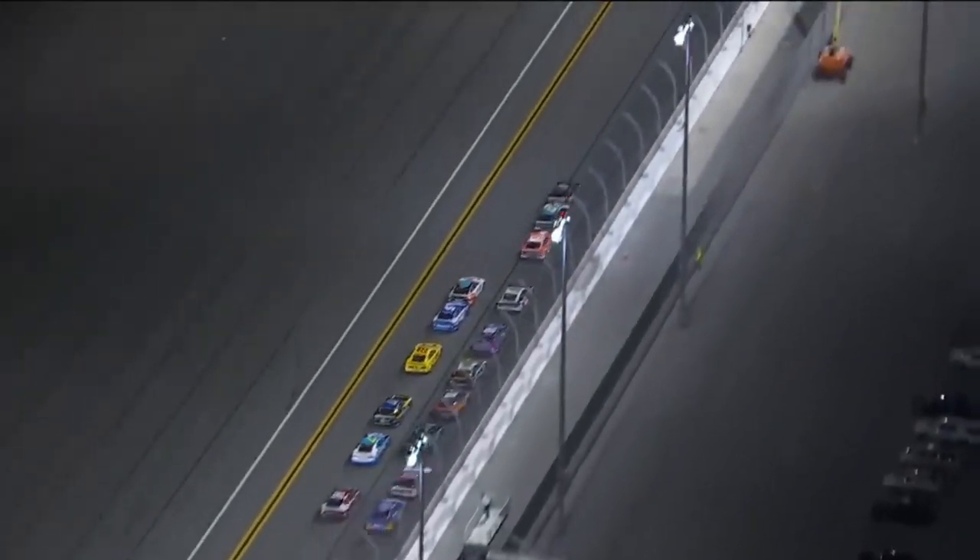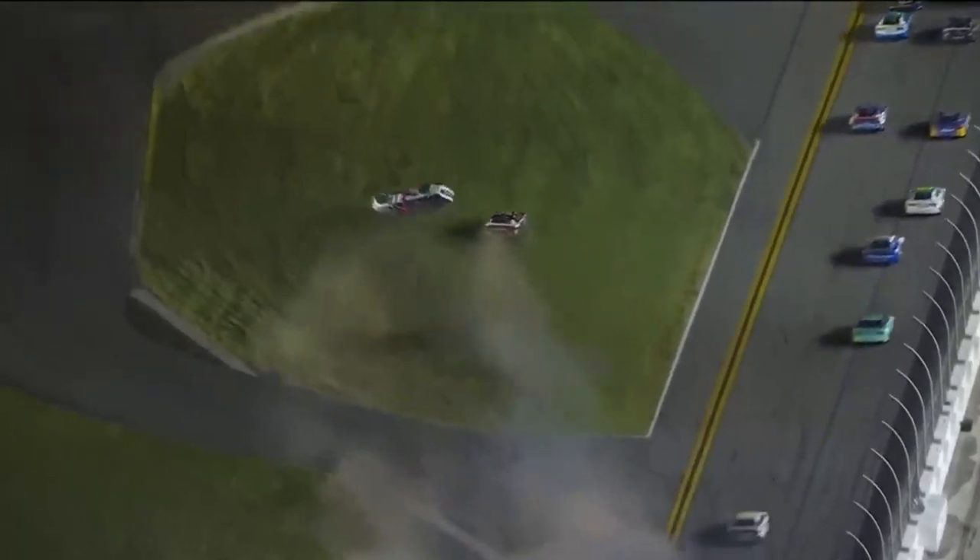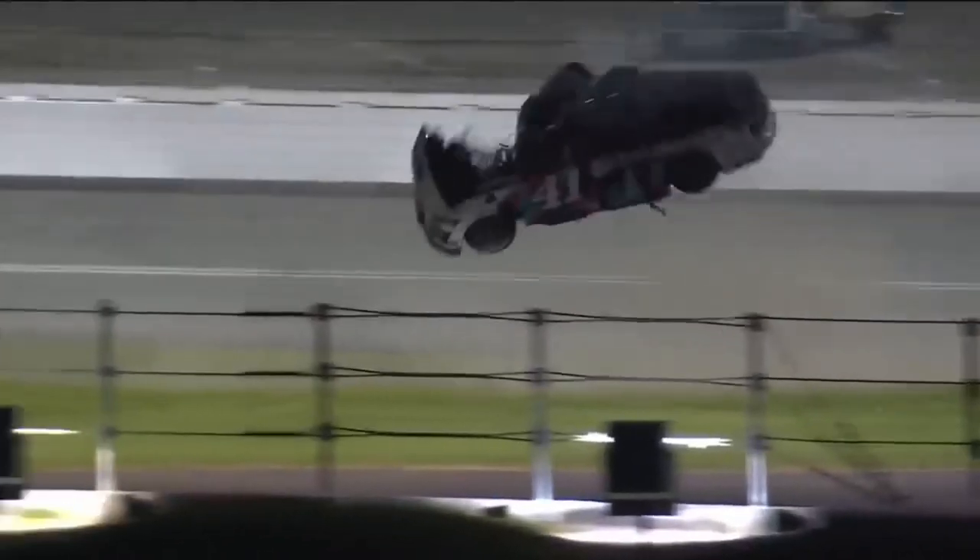Three Fords have separated themselves. A big push coming now for Harvick. And around goes a couple of cars. Preece upside down, barrel rolling through the grass. Ryan Preece upside down in the infield, going down the back straightaway. He makes a move or gets help from behind, and the car goes into the infield air.